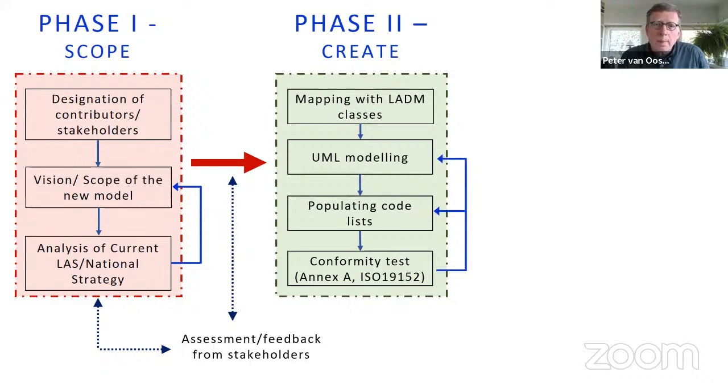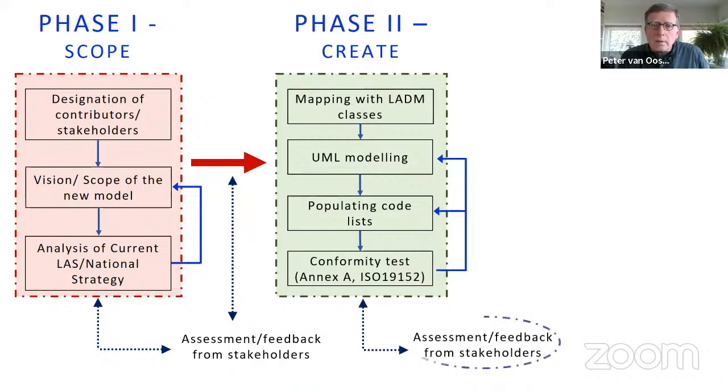And so if you find something which is not conformant, you should correct it in the UML model and improve it. Also extend the code list values when something is missing. Again, this model should be presented to the stakeholders to see if they agree, if it's covering their needs. Maybe they are disagreeing, things that they don't want or things that are missing.